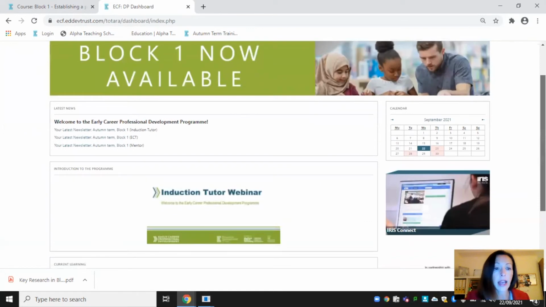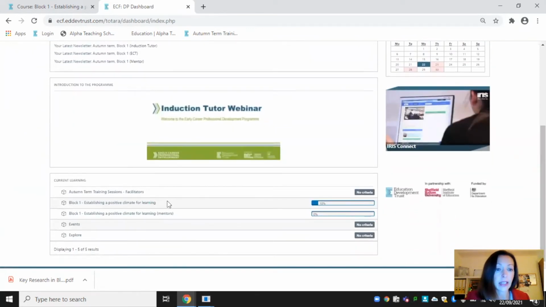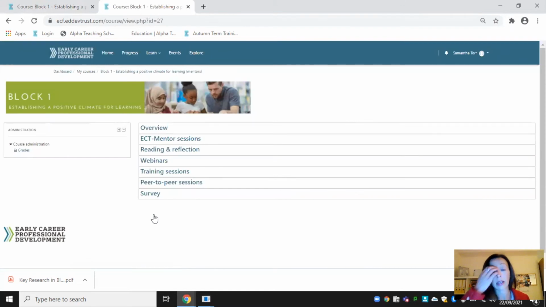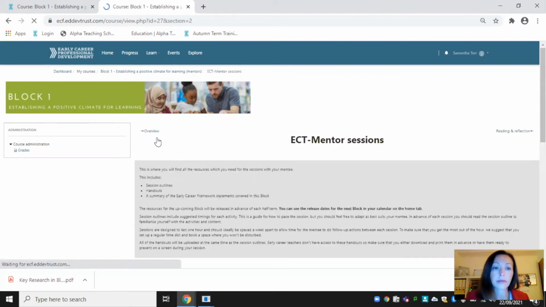All right, so if I go back to my dashboard, we can then see the positive climate for learning mentors. So with the overview, the ECT mentor sessions are in there. This includes session outlines, there's handouts, and a summary of the early career framework statements. This is the learn how and learn that statements that your ECTs need to cover.